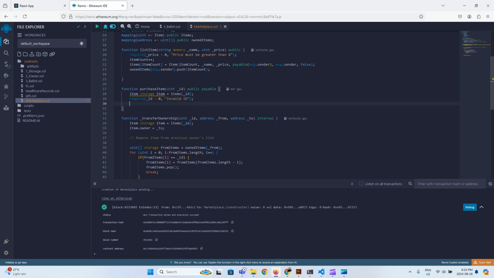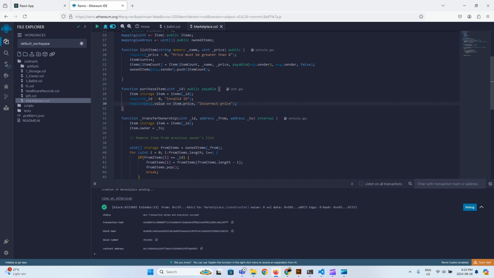The second thing is require msg.value is equal to item.price. Whatever we are transferring, we need to include the item price, otherwise we say incorrect price.